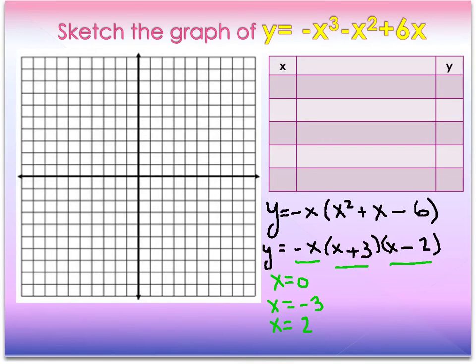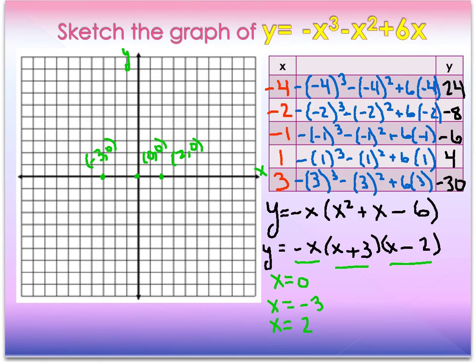So graphing those zeros. So now that we have our zeros plotted, we want to pick values that are in between our zeros. Now we also are going to pick values to the left and to the right just to make sure that we know exactly the shape of our graph. So I'm going to pick -4. In between -3 and 0, let's go ahead and pick -2 and -1. You don't have to pick both, but I like to be precise. Let's go ahead and pick in between here, 1, and then let's pick a point to the right, so let's pick +3. So we're going to go ahead and plug these into our function and see what we get.